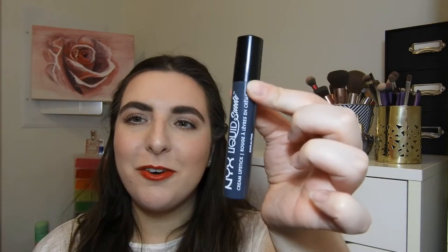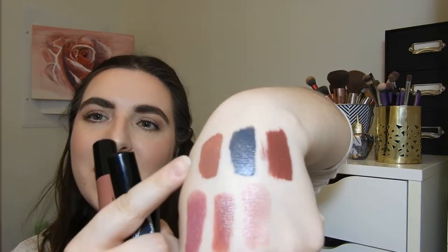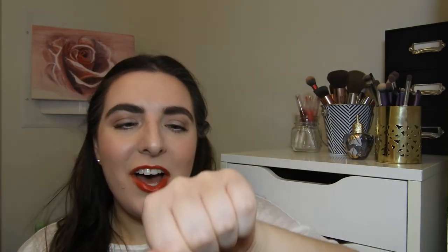For the drugstore product: usually if you have a lot of an item, you probably like it. The most plentiful item in my collection is the NYX Liquid Suede — here are just a few. Full collection swatches are coming, but some of my favorites are Sandstorm, Stone Fox, and Vintage. I just really love all the colors these come in. They are so comfortable on the lips and have such a great color range — more wearable shades, really bright shades — about 24 in total. If you're looking for an out-there shade, this is definitely what I would suggest.